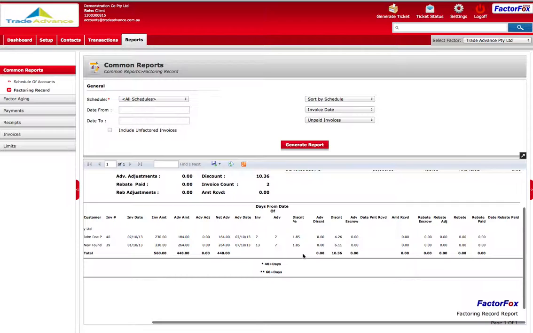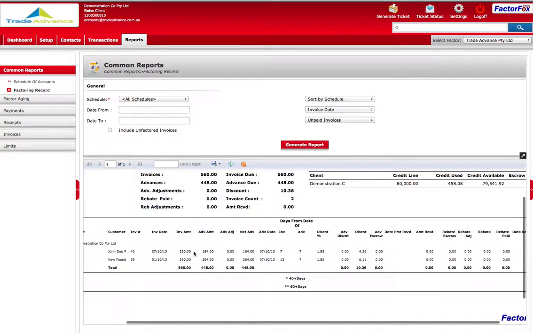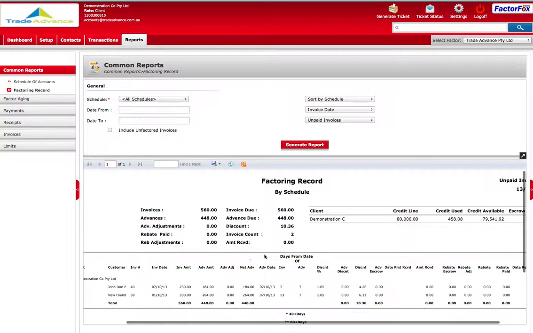Usually the most important thing that people are looking for is the advance amount, which is the net advance amount you need to look at, which is $448 here. That's quite an easy one to look at. It also displays the actual discount, which is the fees that are being charged on a daily rate here. For 7 days, $10.36 has been charged.